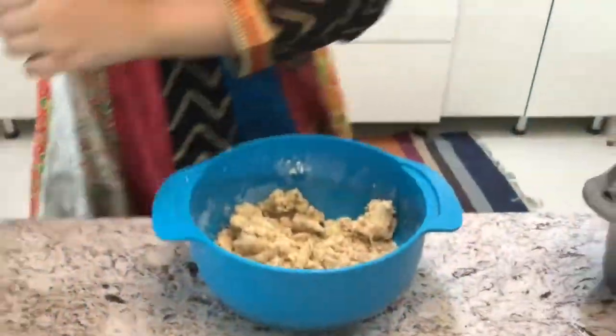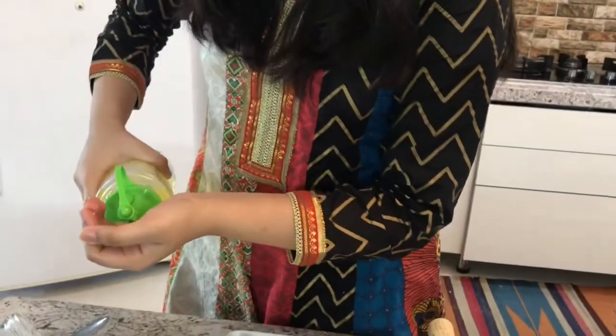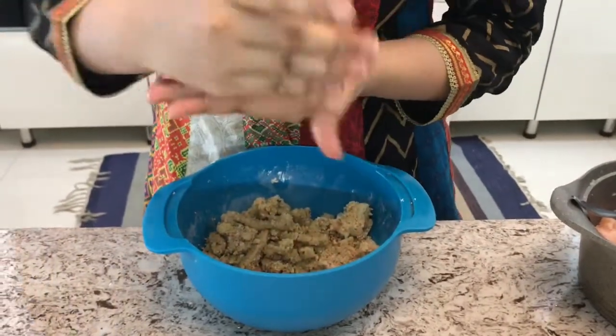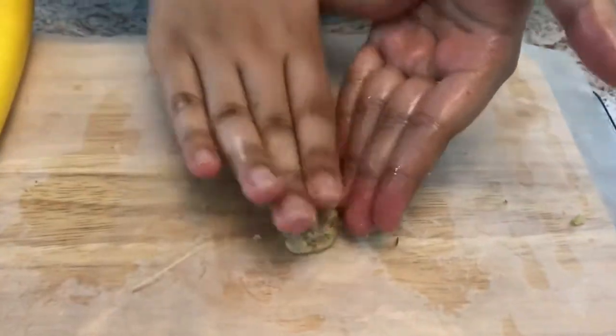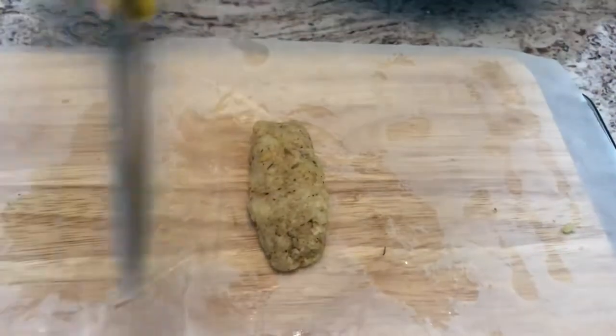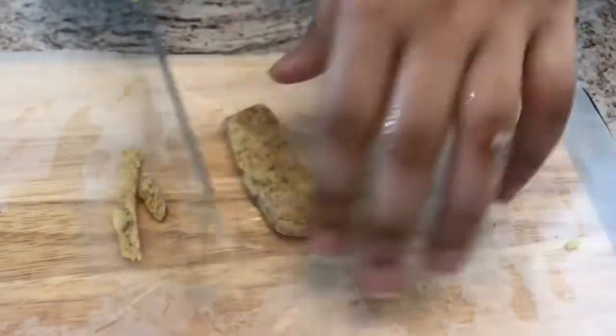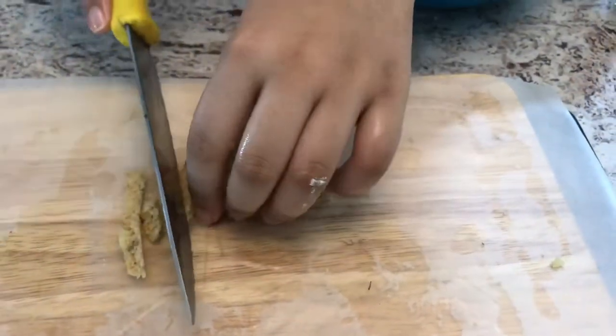Now this is well mixed, I'm going to take some oil and just lightly put some on my hands so that the batter doesn't stick to our hands. Okay, now I'm just going to take some of this dough, shape it in my hands into this nice rectangular shape. Now that that's done, I'm just going to press this down. And using this knife, I'm going to cut the sides off. Now that this is done, I'm going to do this with the rest of my mixture and I'll see when they're done.